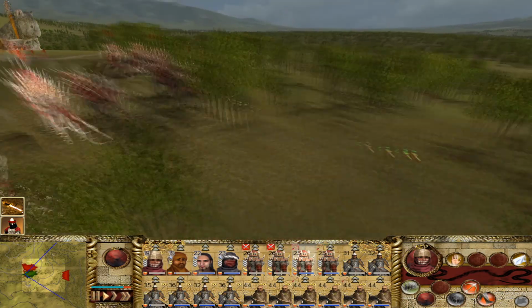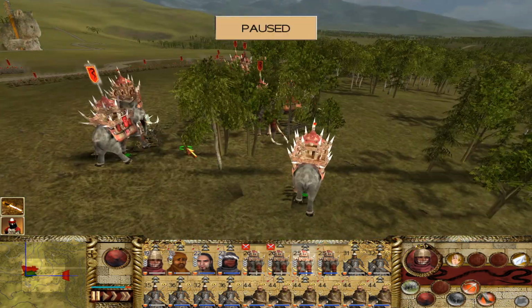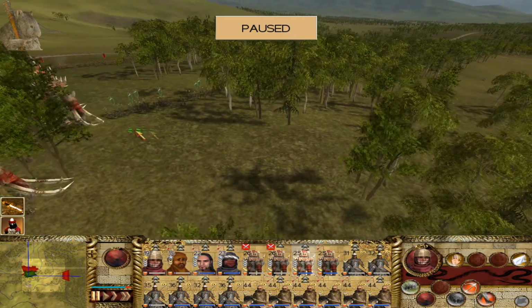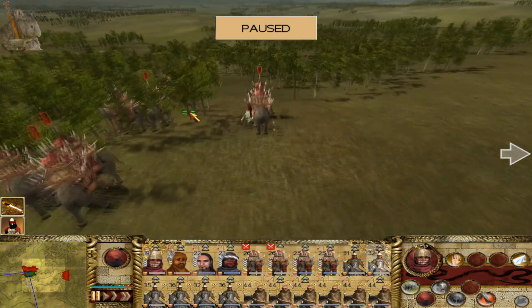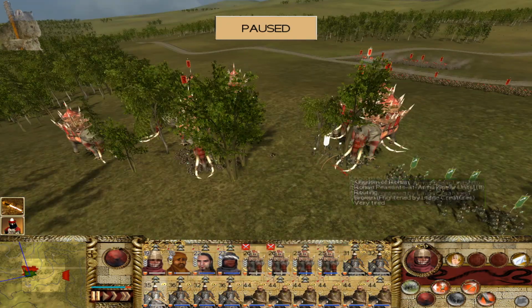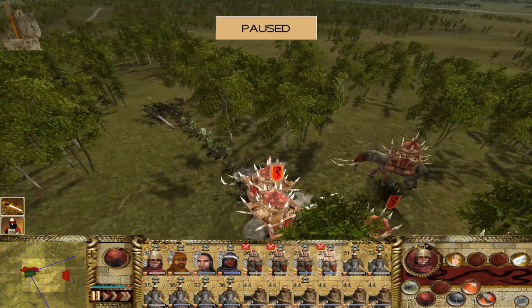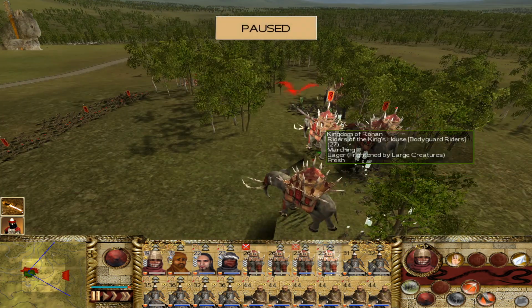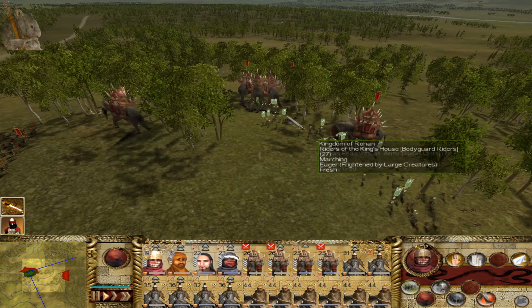Okay, we've caught some of them. Alright, many of them are already fleeing. I'm going to try to get a chain route going here. Make sure these fleeing units are being run down. Alright, let's have the family members go ahead and charge in on these riders. Try to get them to break.